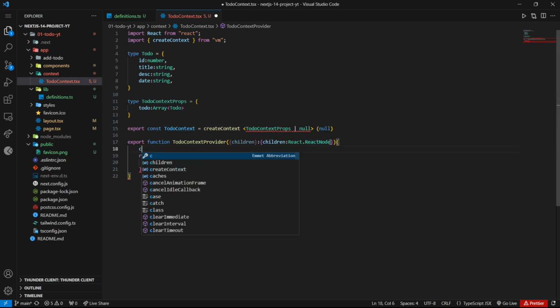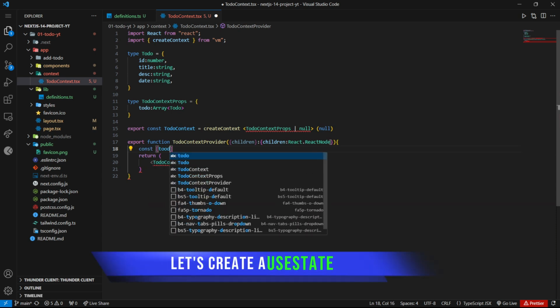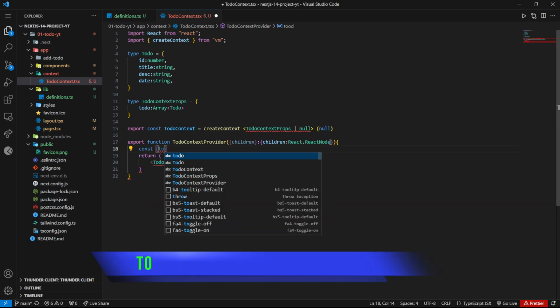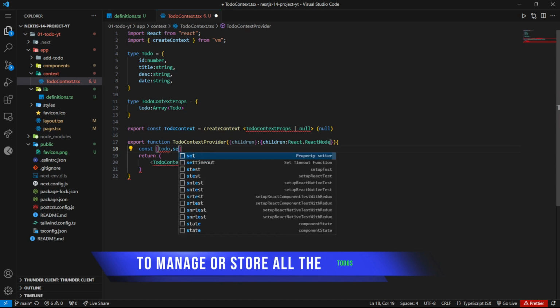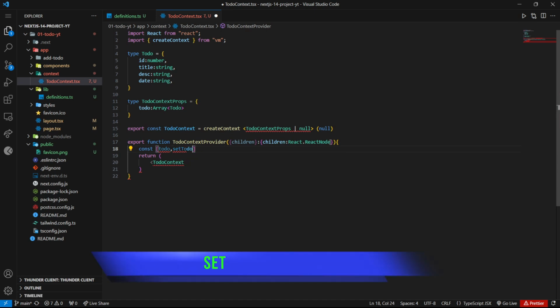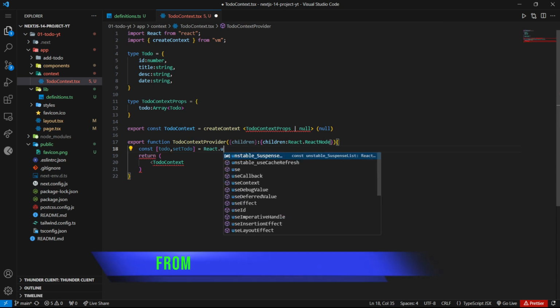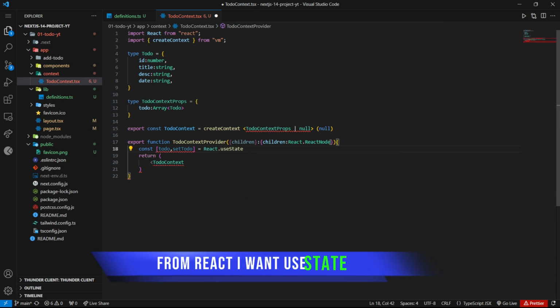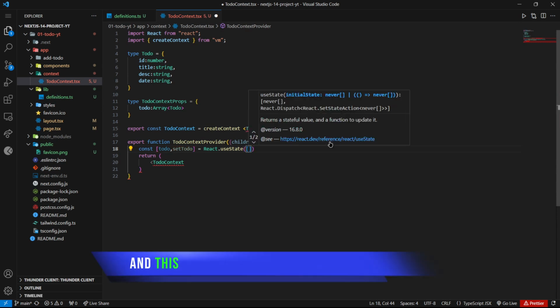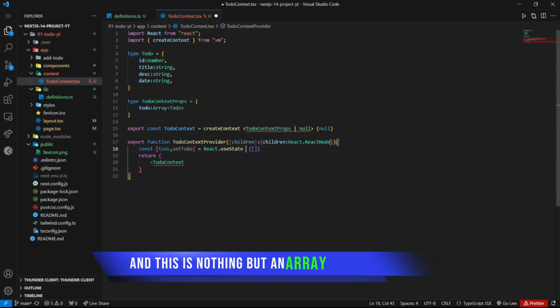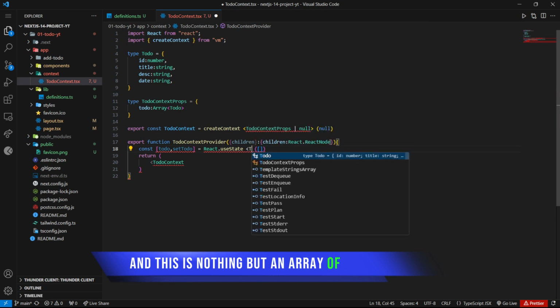let's create a useState to manage or store all the todos. setTodo equals React.useState, and this is nothing but an array of todo.